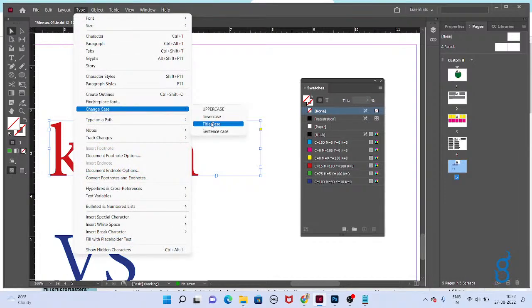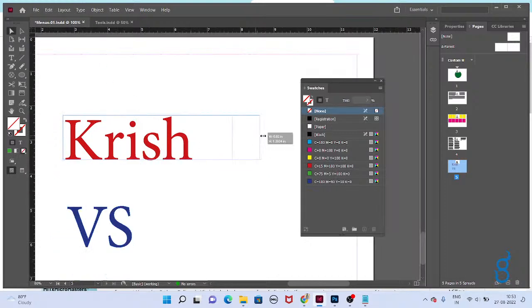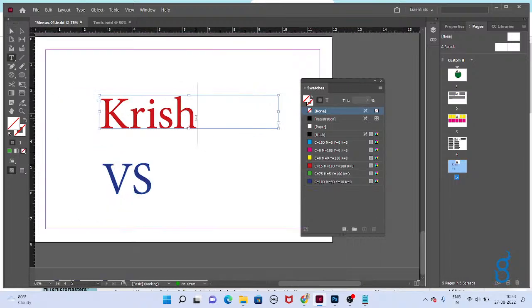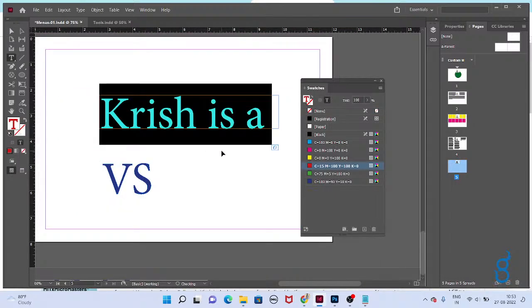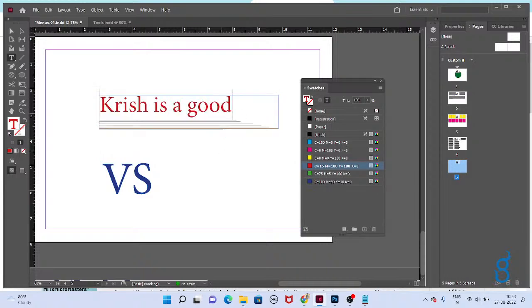Type, change case, title case means the first letter of every word will be capital. Suppose Krish is a good boy.